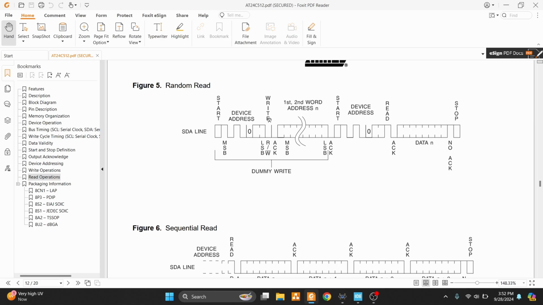First we have to send write, then acknowledgement, then the memory address. After the memory address, once we get the acknowledgement, we don't have to send the stop condition; we have to send the start condition again, then again the device address, then read. So we will first concentrate over here: first start condition, device address, write operation.